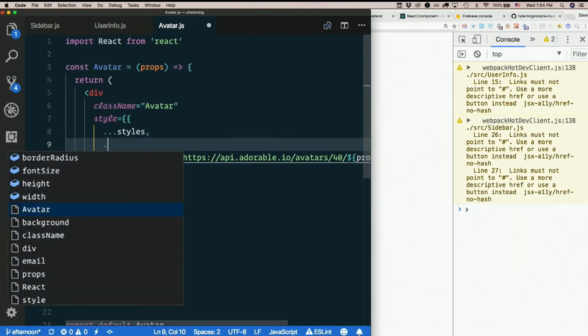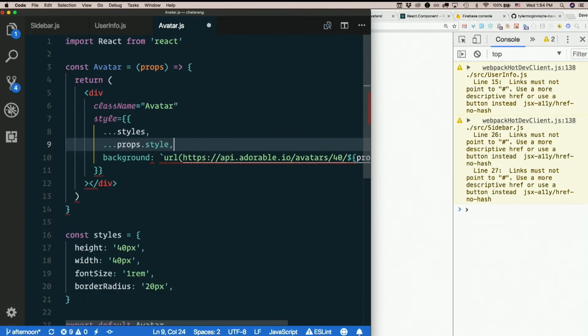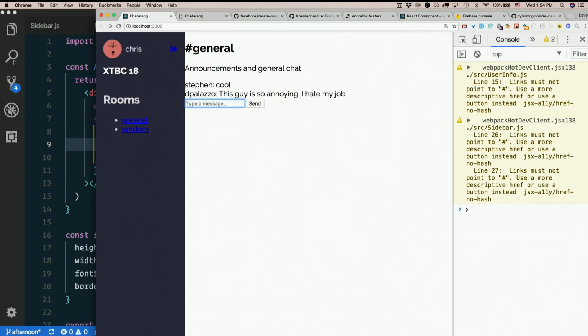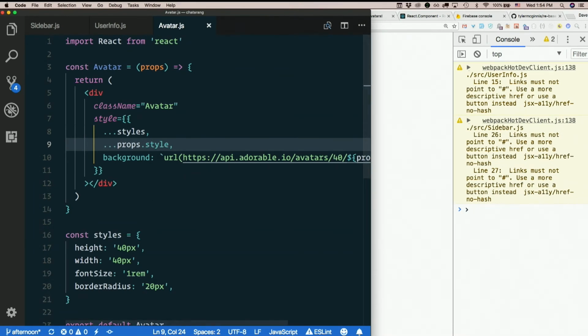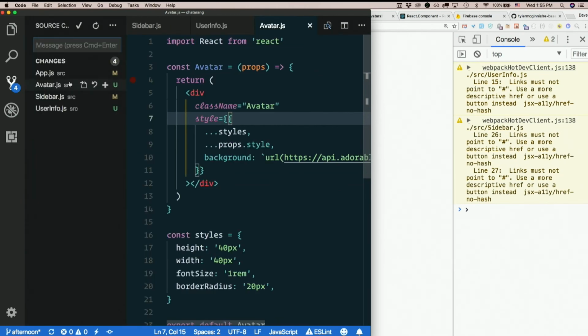So I could do this to include that too. And now I have my right margin back. You dig? Cool.